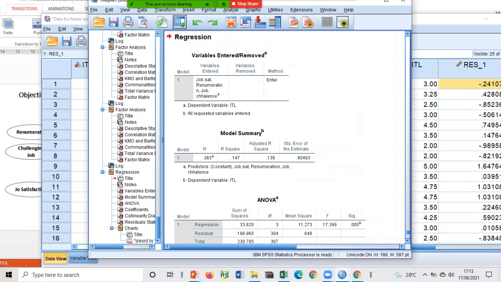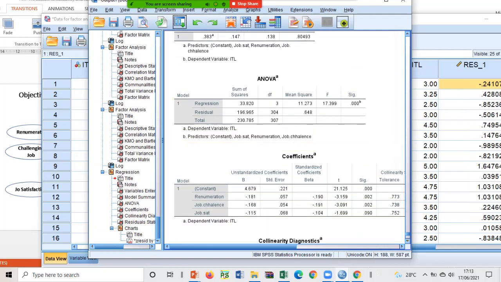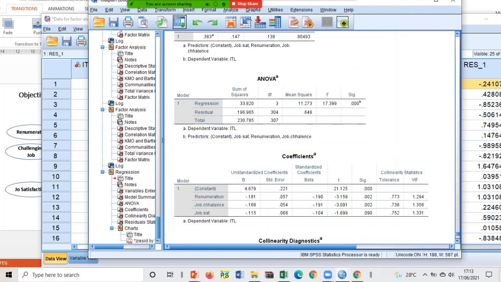All right. First, ANOVA table. In the ANOVA table, the p-value is less than 0.05. Therefore, ITL depends on at least one of the variables. Which variable? We go down here, only on remuneration and challenge, not job satisfaction.